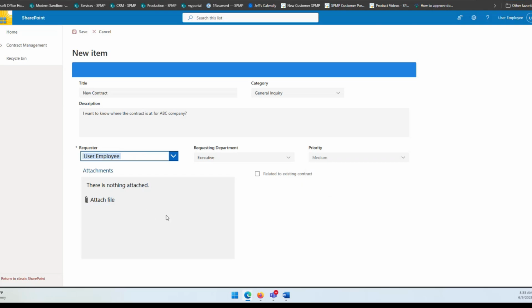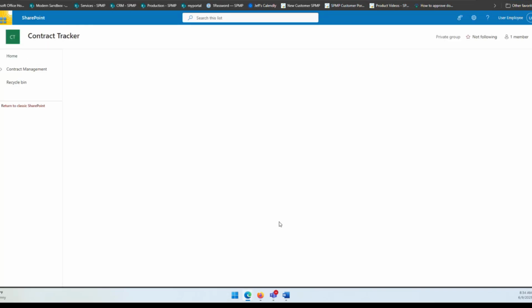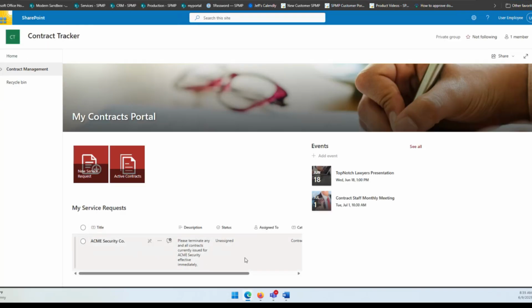If there's a new contract, sometimes there may be an opportunity where you're putting in a new contract and you want to upload the contract for review. You can certainly set that and upload the file. If it's related to perhaps another contract that's already in the system, this field will search the existing contracts library and can be noted within the service request on the back end when the staff analyzes your request. So if this is sales, they could do that and they can view the document and it'll bring up the actual document if it was here. This particular form will show up in the My Service Requests area here.